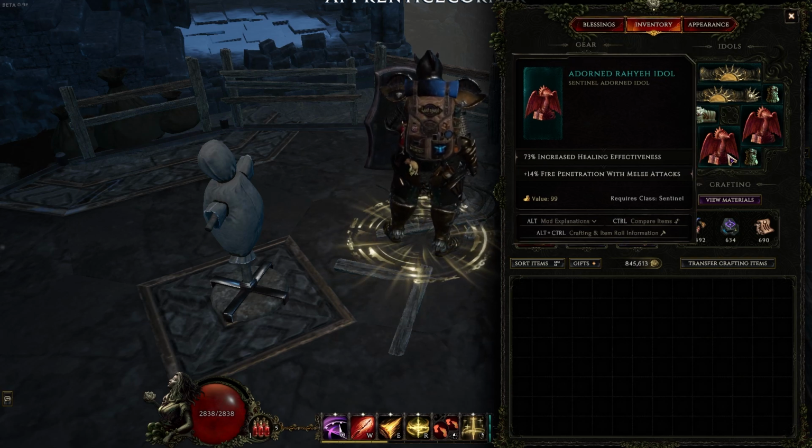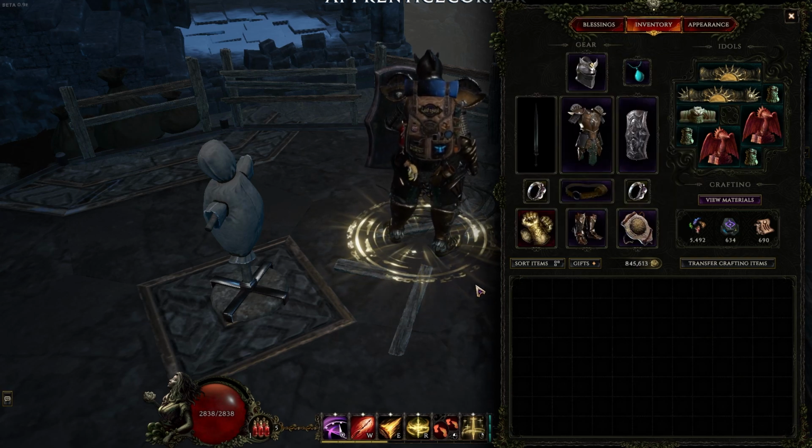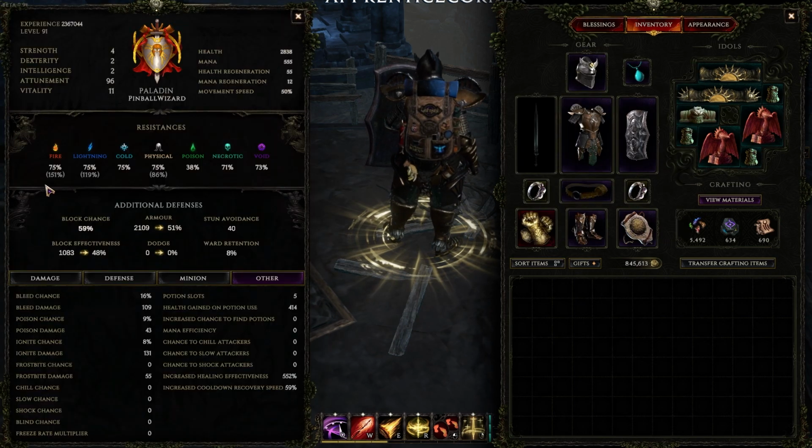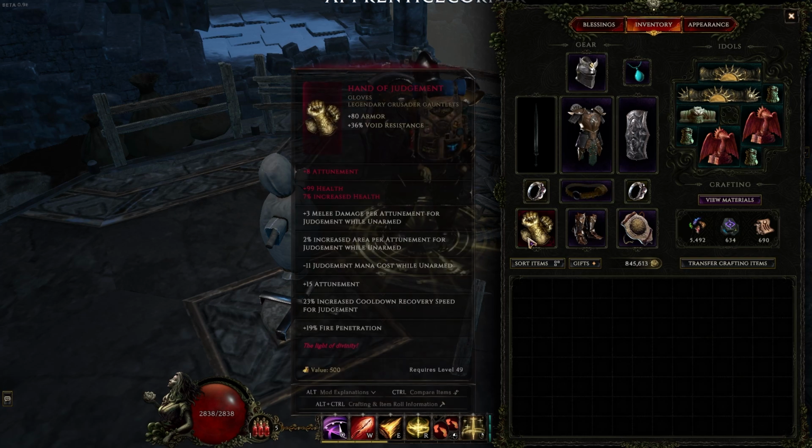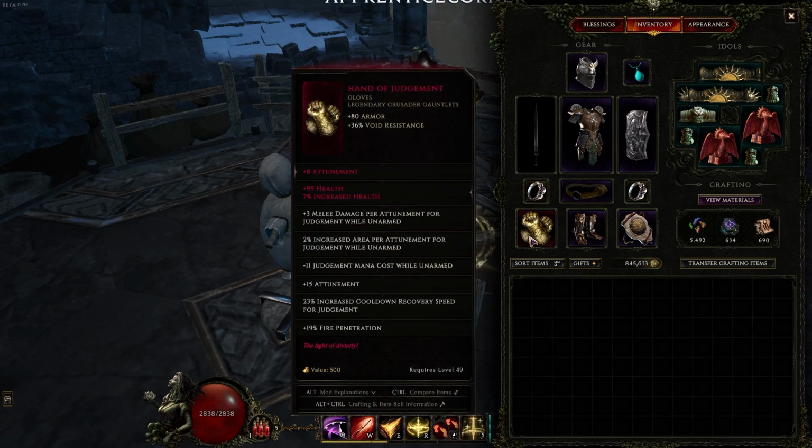You can either go with Fire Pen with melee attacks, which does work with your Judgment, or you can go for block effectiveness to make yourself tankier, because we are, in fact, a block build. Now, the crown piece of my build, Hands of Judgment, you do not need this. This is just, of course, me showing off that I landed a really good pair of Hands of Judgment.